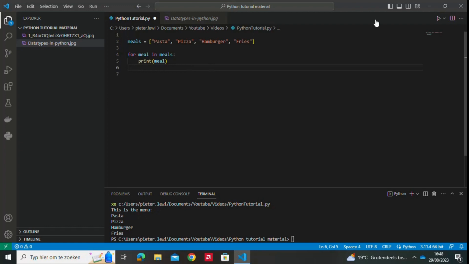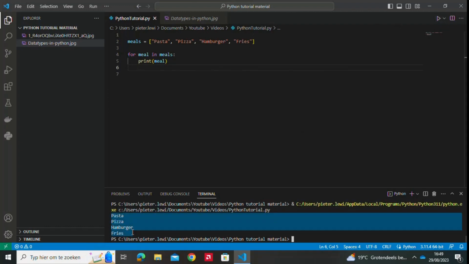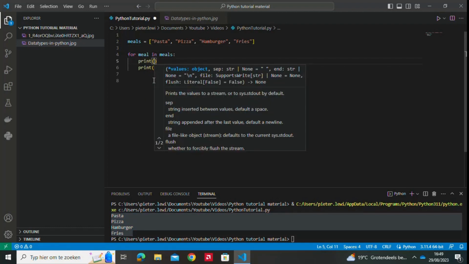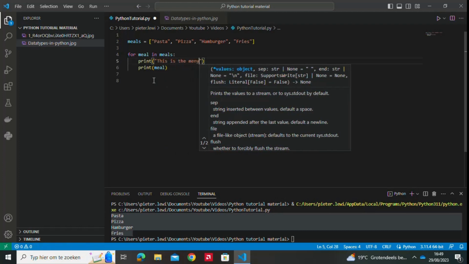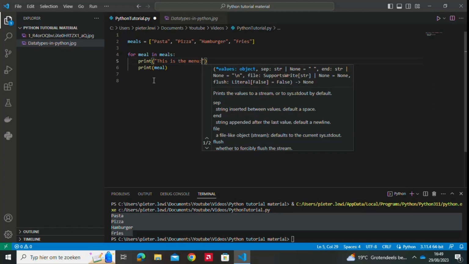And that's how you can easily print out your meals, and want to put it like a menu. So I want to print these are the meals, but let's see. This is the menu. Let's see if it works.